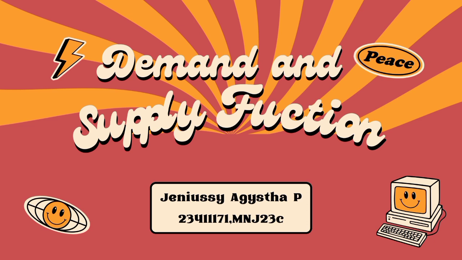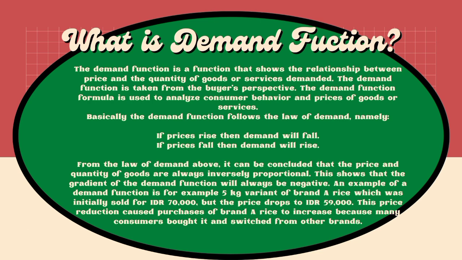So here, I'm going to talk about demand and supply function. The first one I will talk about is what is the demand function. The demand function is a function that shows the relationship between price and the quantity of goods or services demanded. The demand function is taken from the buyer's perspective. The demand function formula is used to analyze consumer behavior and prices of goods or services.